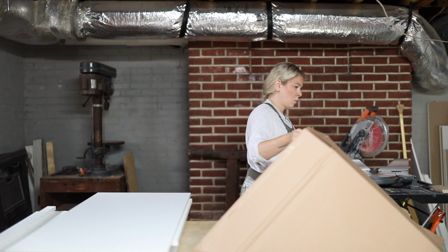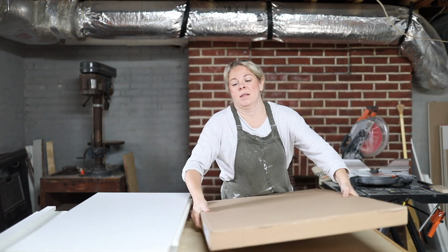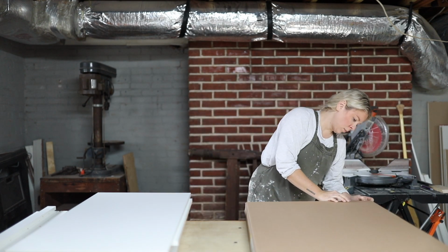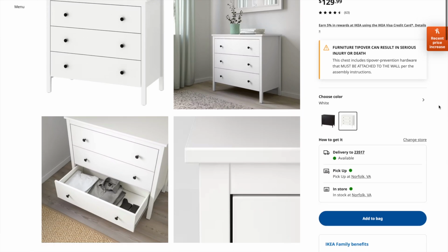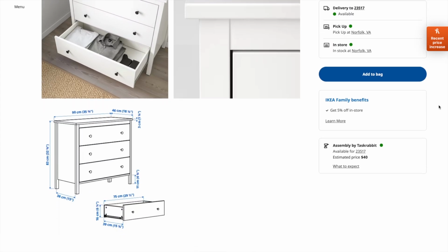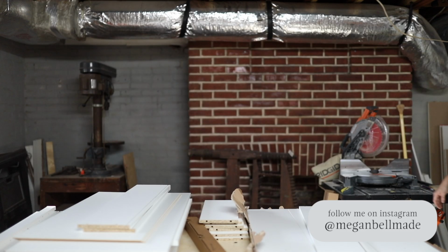So as always, I tried to buy used. I searched Facebook Marketplace for a matching set of nightstands that I could make over. I went to antique stores, I went to estate sales, I went thrifting, and I was coming up empty-handed. So I turned to IKEA and I found these Kopang dressers, and I thought, this looks just like one of those nightstands. I can make this work. I can add trim, I can prime it, I can paint it, I can change the knobs, I can make it look just as good as one of those $2,000 nightstands.